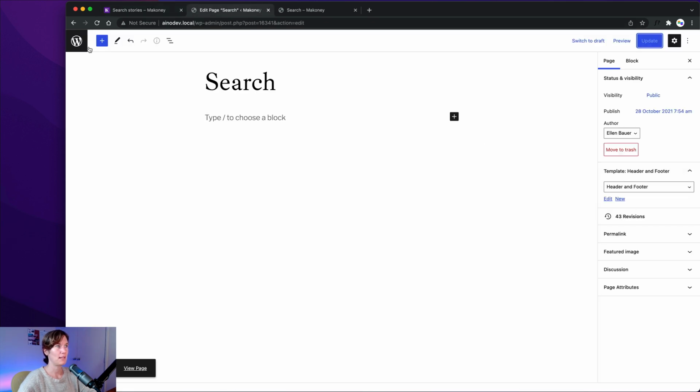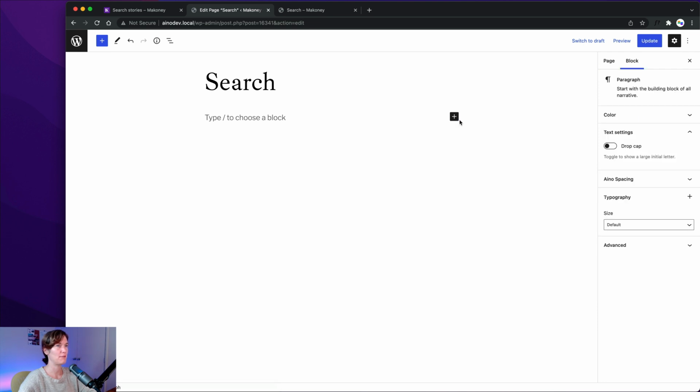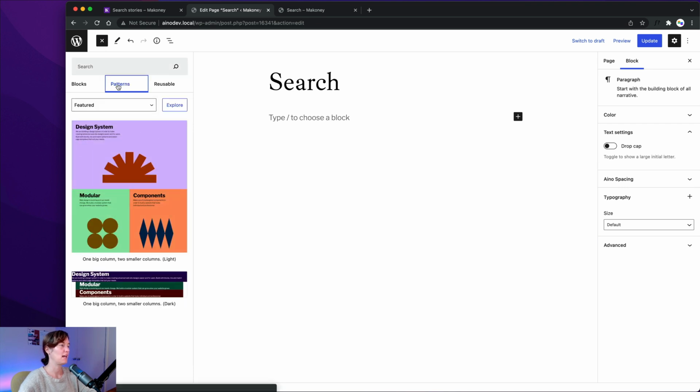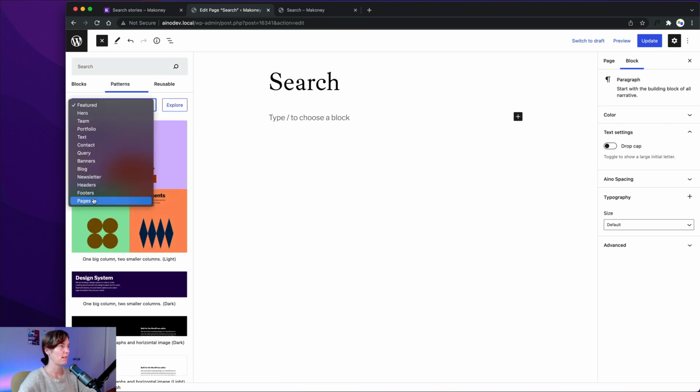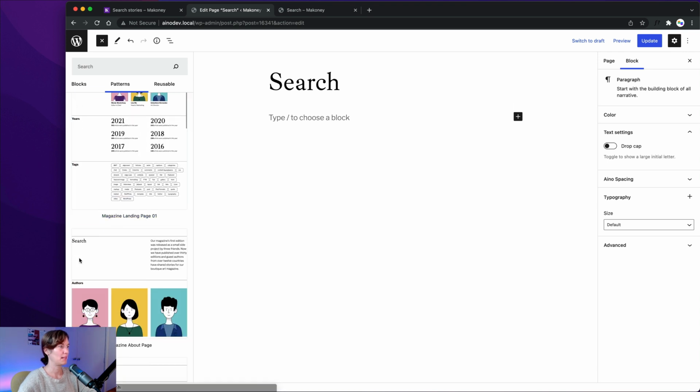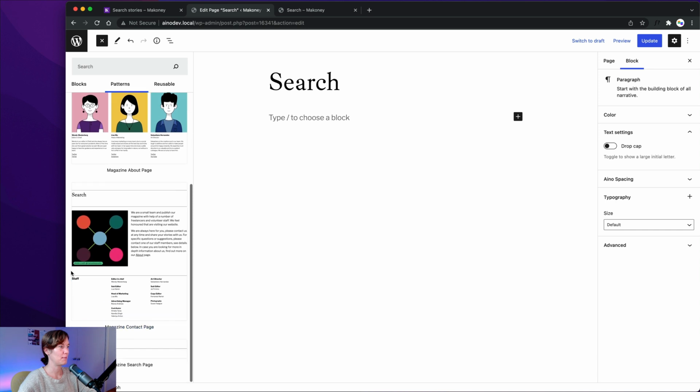So I chose my template, and now I want to include the page pattern we've created. So I click on the block inserter toggle here, and I choose patterns, and I go to my page patterns. And I need to scroll down a bit. This is the about page, the contact page, and here's the search page.